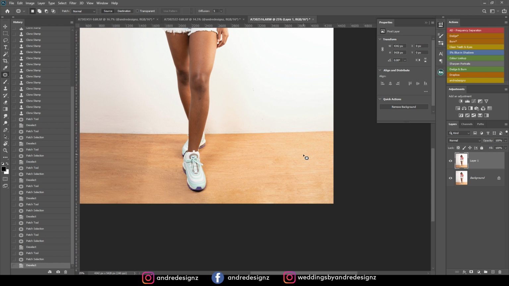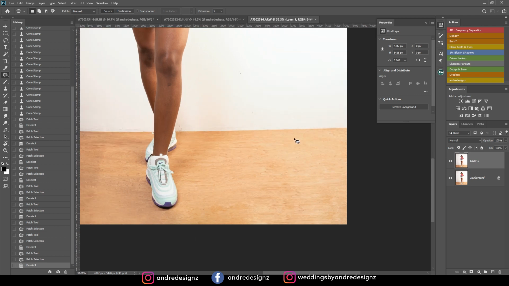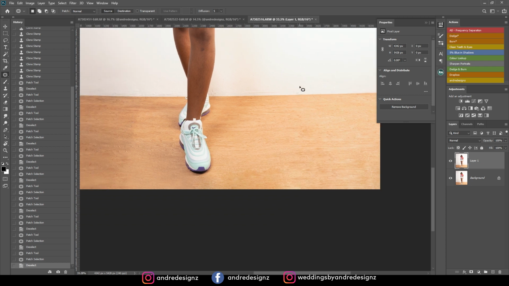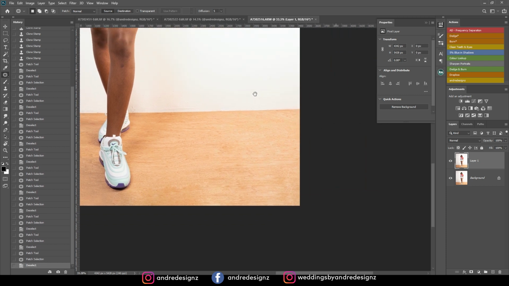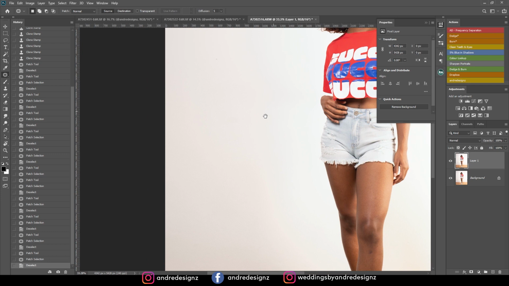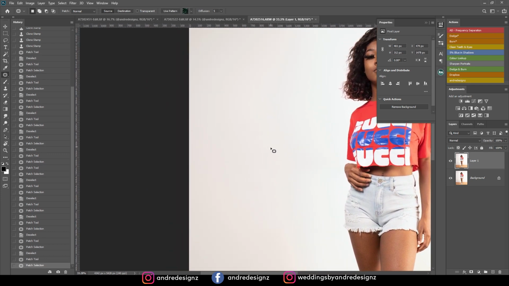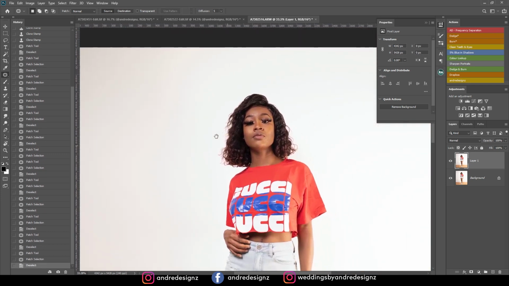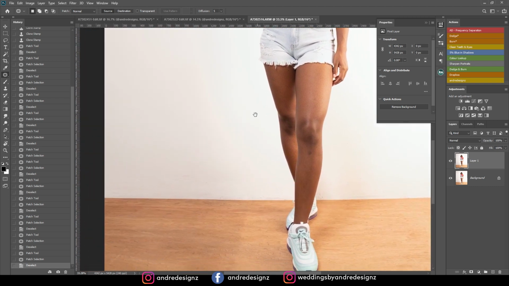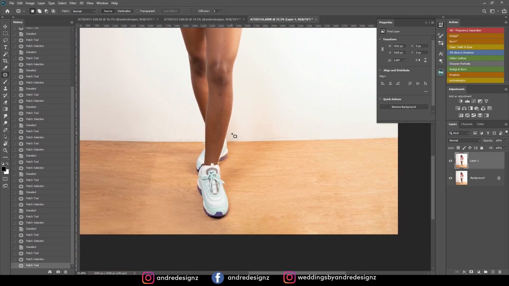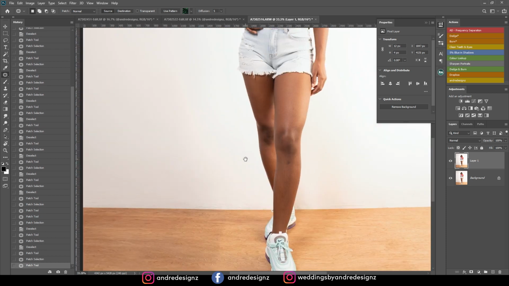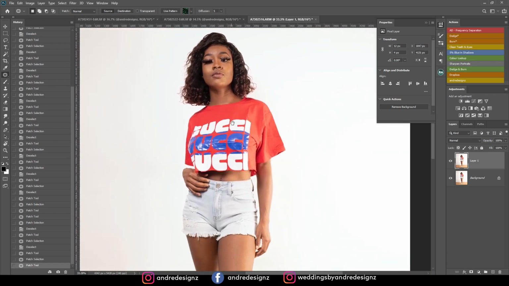The next step now is, you know what, let me just clean up the background a little bit. I could cut out the entire image just to ensure that I have a clean white backdrop. Well, this is a wall actually, but I'm not going to go through the trouble of removing the entire background. That's a lot of work. So I'm just going to make some adjustments here. Alright, so that looks good.